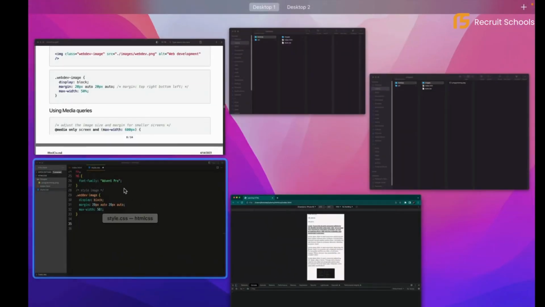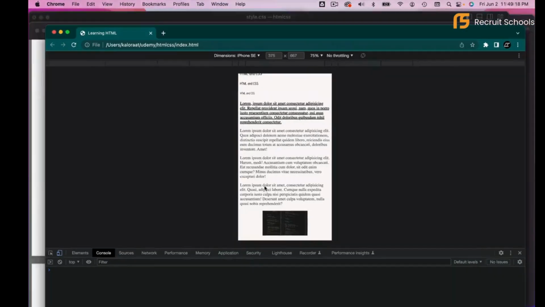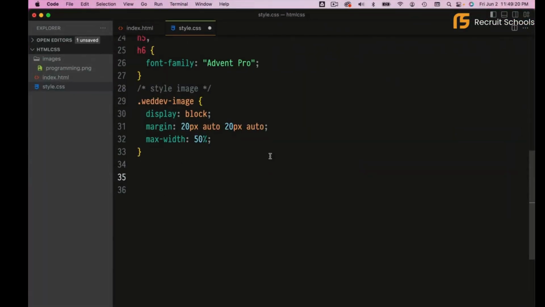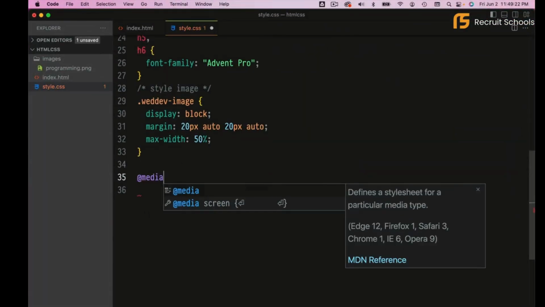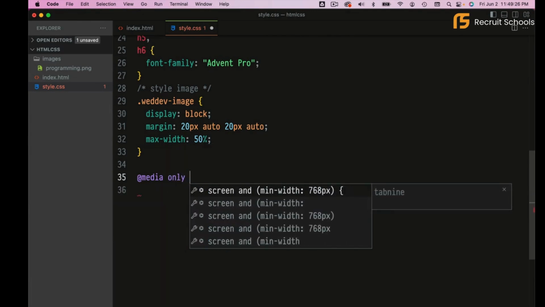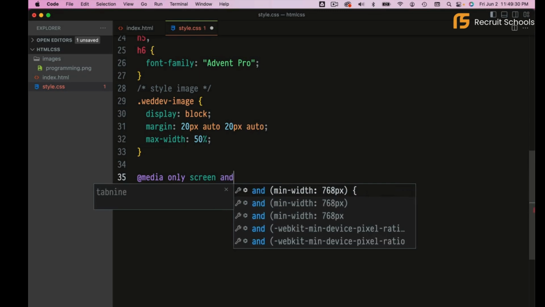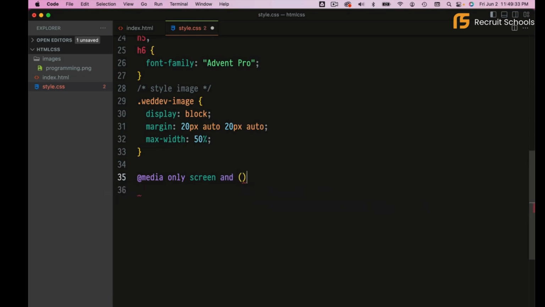You will also find that example here. To write a media query, we use @media, and then you can target screen size only on the screen. You can write min-width and max-width.